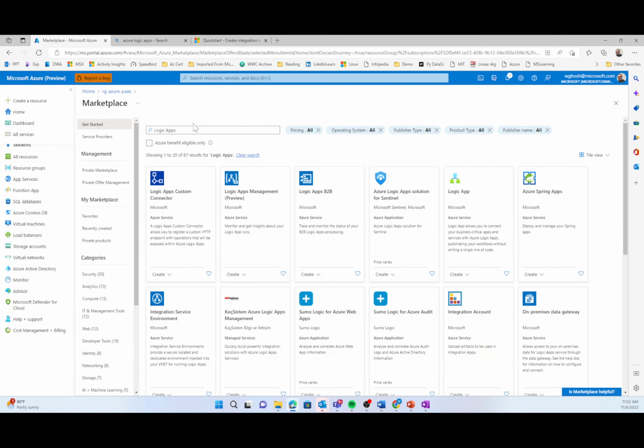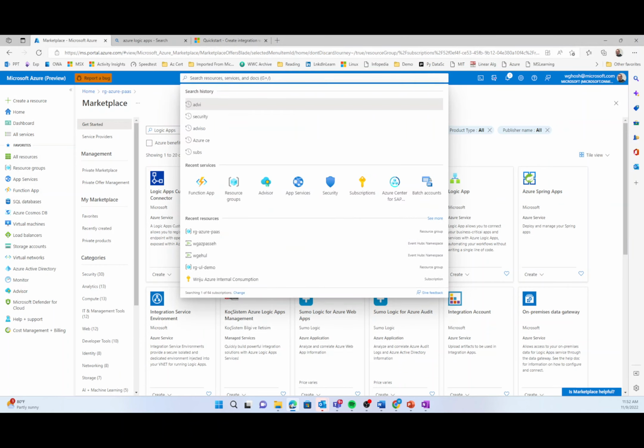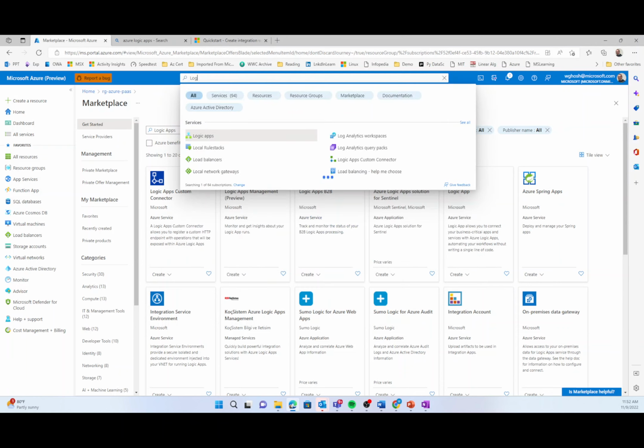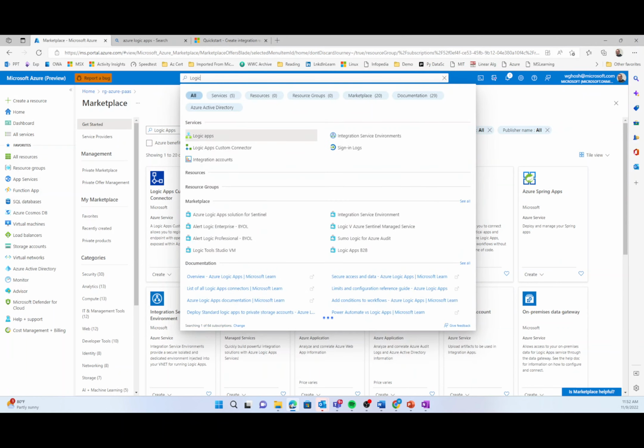Now you can see that there are multiple different Logic apps available, right? So it might be confusing for the beginner if you are getting so many options. Don't search here, search here. Otherwise, this is the Logic app you will be selecting, okay? So, but I'll show you the other option, which is Logic apps.